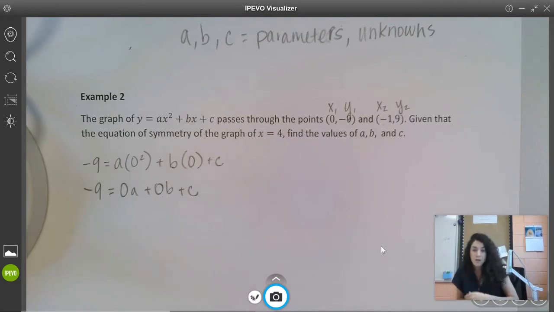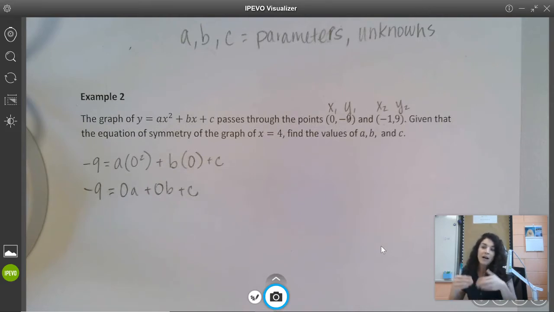When I have three unknowns, in order to solve for those unknowns, I need to have three equations. That always matches up. So if your generic equation of a model has three unknowns, like a quadratic, then you need three equations that you can create for the situation in order to make a specific quadratic equation for that situation.